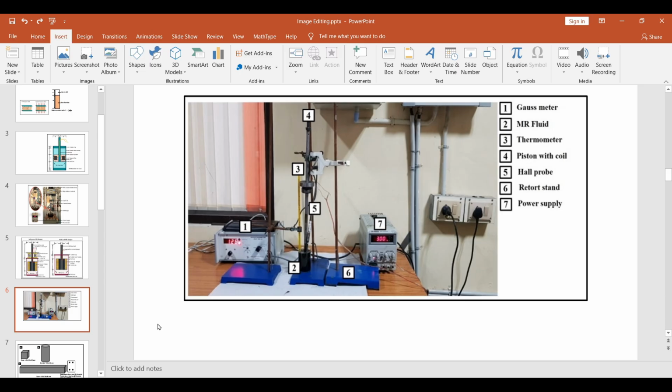So why am I sharing this kind of image? The information about how you are doing your research work overall must be shared in the research article, your thesis, your books or book chapters. This is the setup which we have made and have been testing in our laboratory. Similarly, you may be from any discipline, and sometimes you may create a new setup. If I put just the image alone, some people won't know what the equipment is and what has been fixed there. When we give more information, that will be helpful to other researchers.